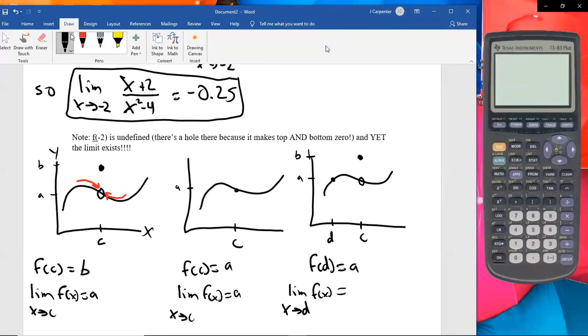And that's exactly what's going on in this third case. I'm interested over here. There's something weird going on over here, but that doesn't matter for the limit because we're interested in what happens from over here. Well, the height of the function is A. And as you approach from the left, as you approach from the right, it's also A. It had nothing to do with this weird section over here. I didn't even need to know that for that problem. Whereas with the first one, I did.